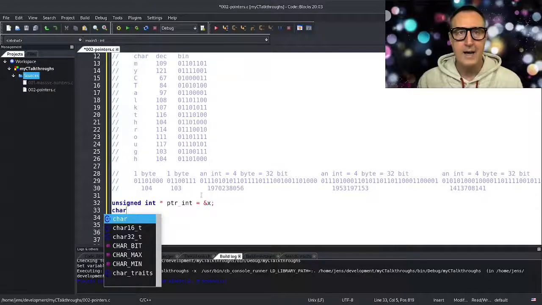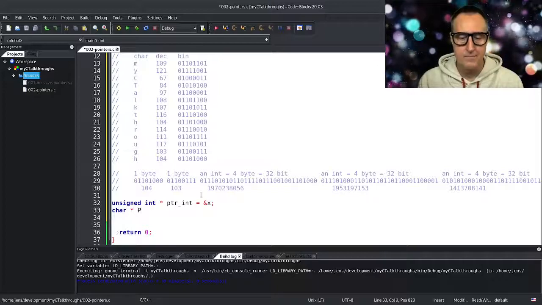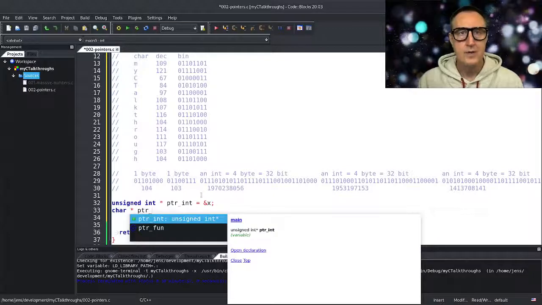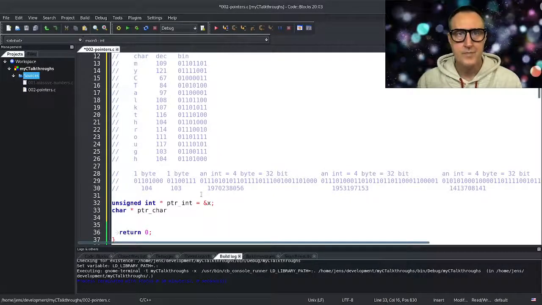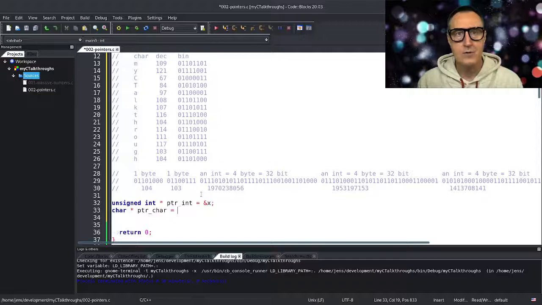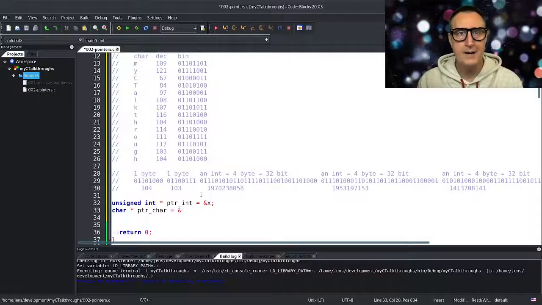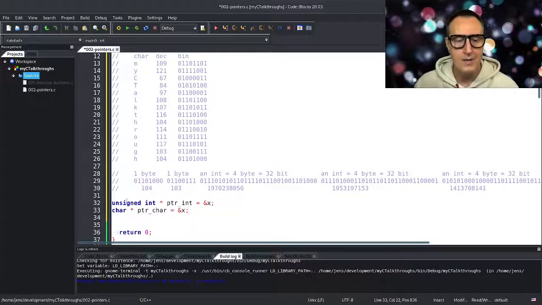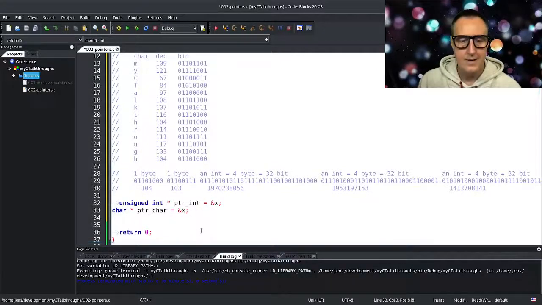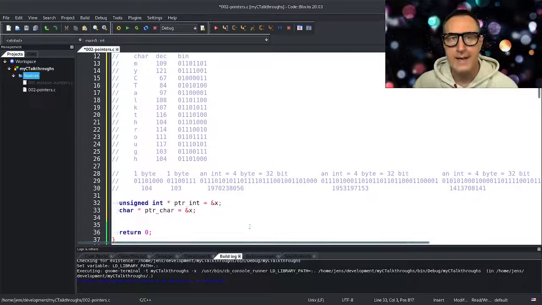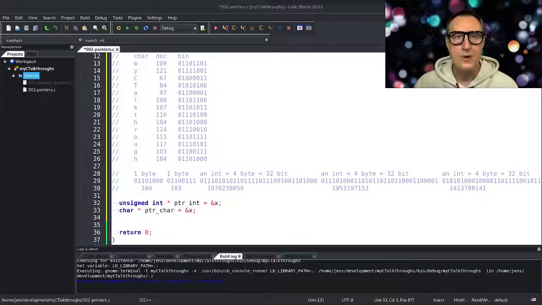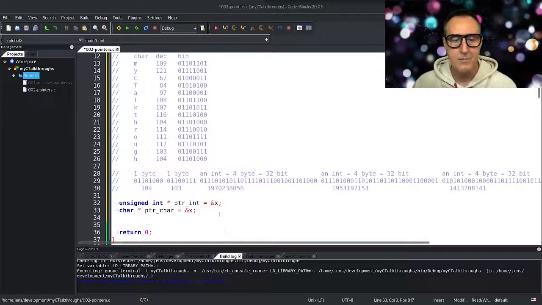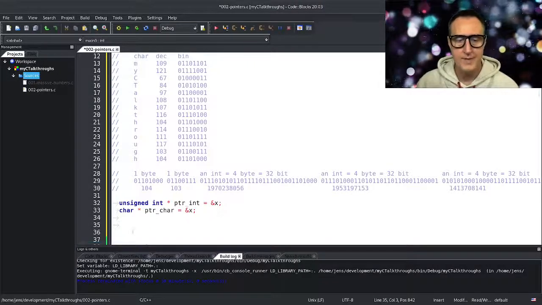And now I create also a pointer to a character, and I let that also point so far just to the beginning of our string, to the spot where x stands.